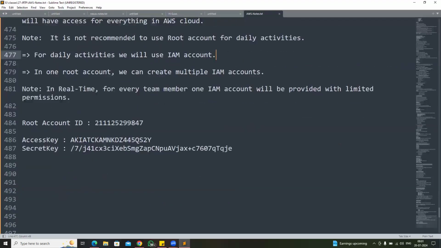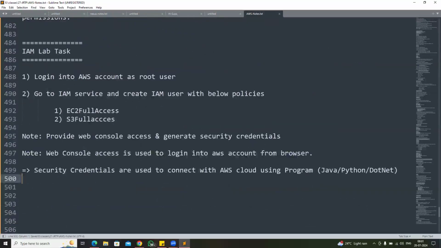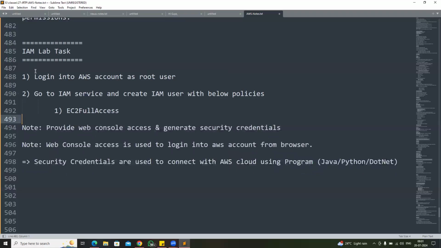So for the root account, an ID will be available. Inside the root account, IAM accounts can be created. And for the IAM account, you can generate access keys and security keys also, for the programmatic access. So what is the lab task we are doing? Login into AWS account as a root user.